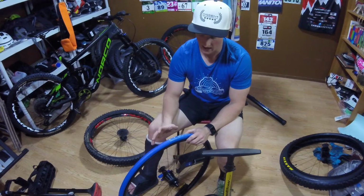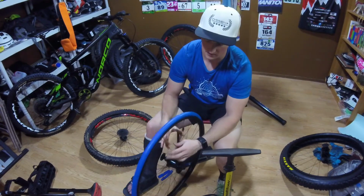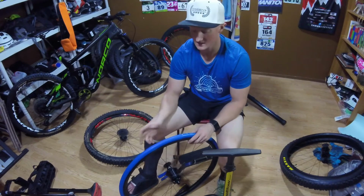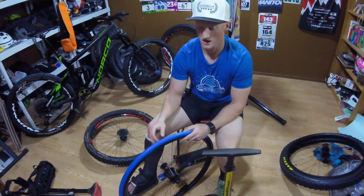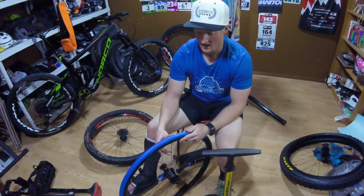It worked really well. Like Canadian Open last year, my practice wheel sets, I had a set of DT Swiss wheels that were pinned, not welded. I didn't realize it, but the pin was actually separating, and so every run I was getting a flat tire. And by the time I got to the jump sections, I was just riding on the Procore, hitting all the jumps, and it was staying on the bead. So that was pretty cool.